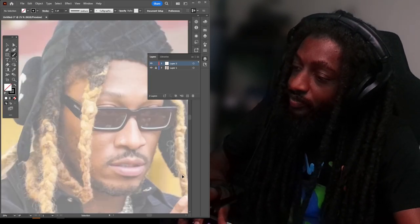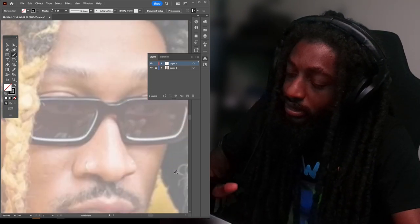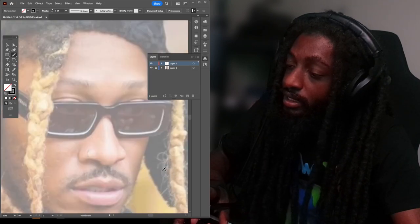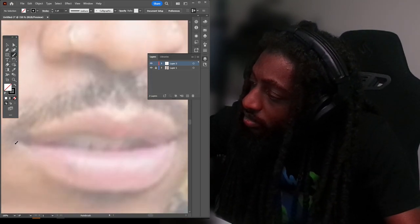And now I zoom in by holding control and tapping the plus, and you zoom out by hitting control and the minus sign. So let's zoom in and let's start doing the line work, man.